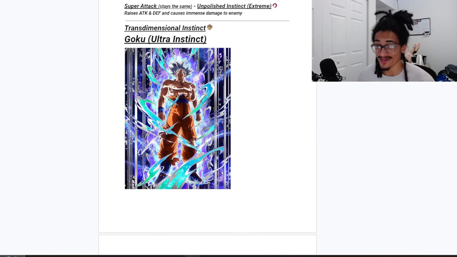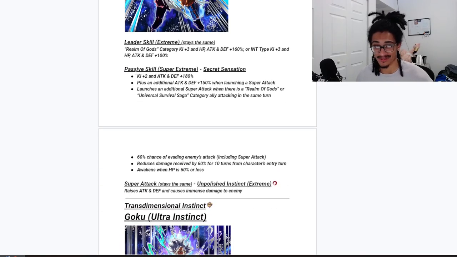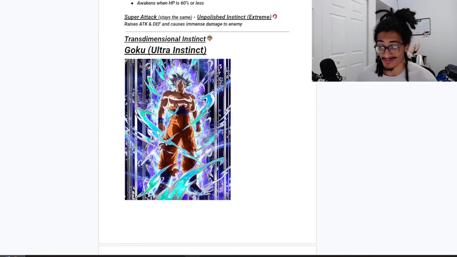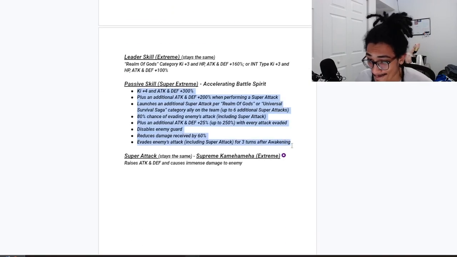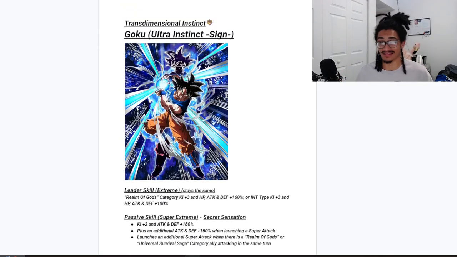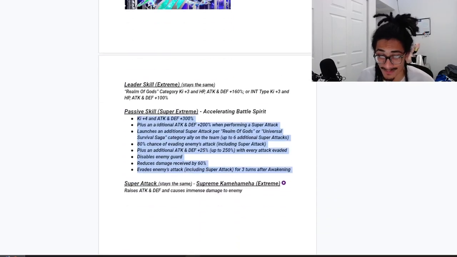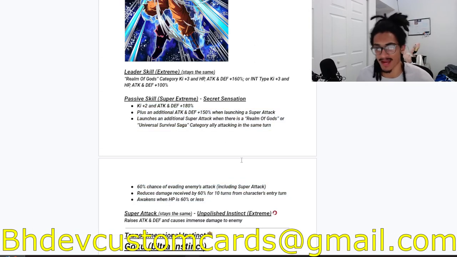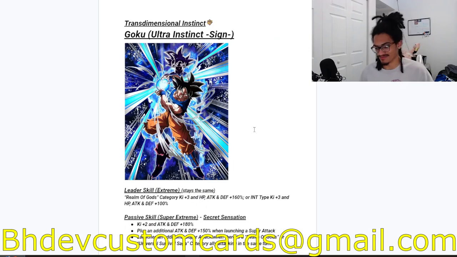Now granted, you could make the case that there is a weakness to his pre-awakening, because if he gets hit by a super on the first turn, he could most likely die, depending on the boss. But brother, like, what? Okay. Right. I don't have much more to say. That's it. Thank you for sending your custom card, and Eden, this Super EZA is bananas. You went crazy on this post-awakening. Crazy. And you just kept it nice and simple on the pre-awakening. I respect it. So, I have nothing too much more to say about this card.